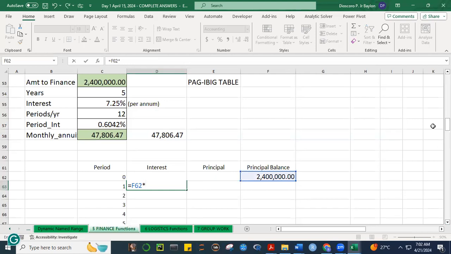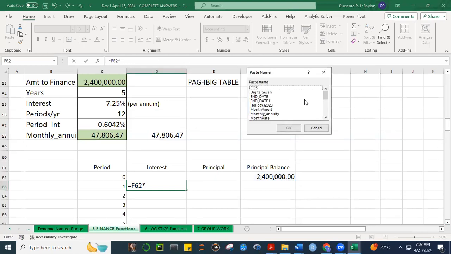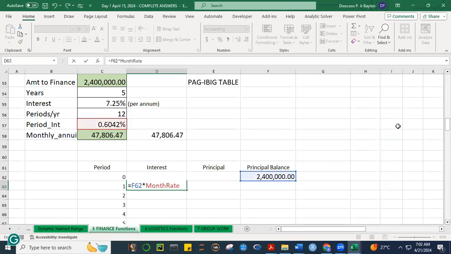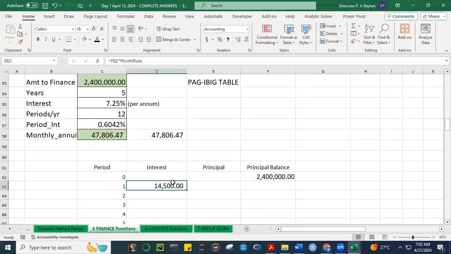That's how we compute for the interest: the principal balance multiplied by the monthly rate, which is 0.6042. So our interest for the first month will be 14,500. So of the total amount that we paid, 47,806, 14,500 of that will go to interest, and only what remains will go to the principal.